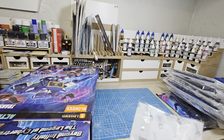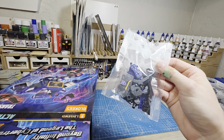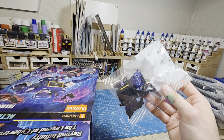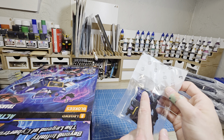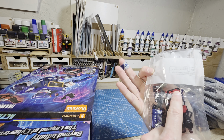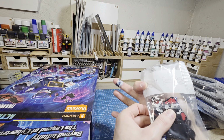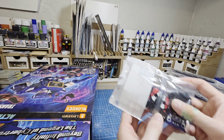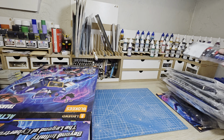And a couple small baggies here. Like some random bits in this bag. Looks like some clear for the cassette deck portion of him, and looks like there's a chest piece for Rumble there. And it looks like there's even a cassette form Laserbeak there. Very cool. Set that off to the side.